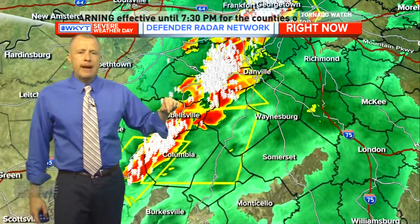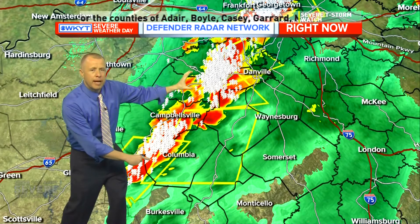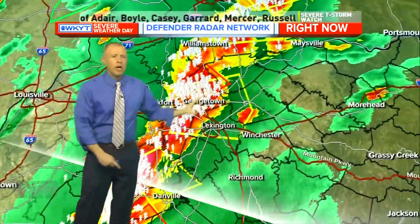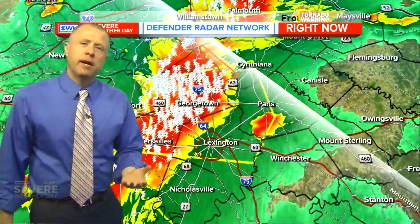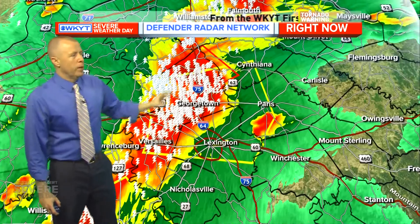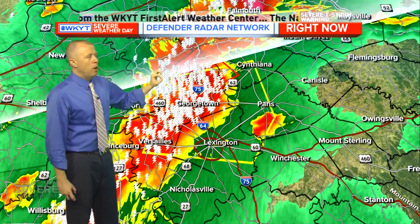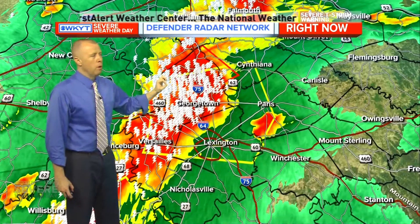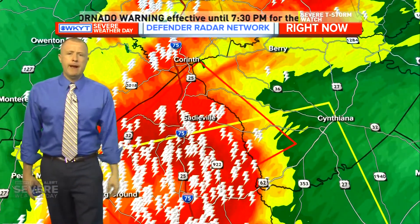Let's go back into the Bluegrass area — you can see those hot spots with big lightning strikes. You've got to watch those areas where storms can intensify enough to start to rotate and spin up a little weak tornado. Our tornado warning continues in effect for Scott County and a small part of Harrison County until 7:15. Any reports coming out of this part of the storm, Jim?